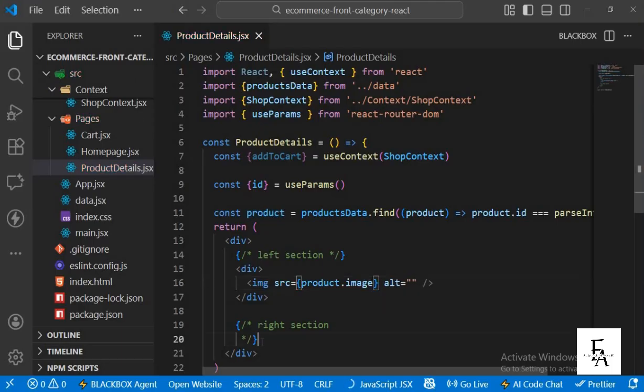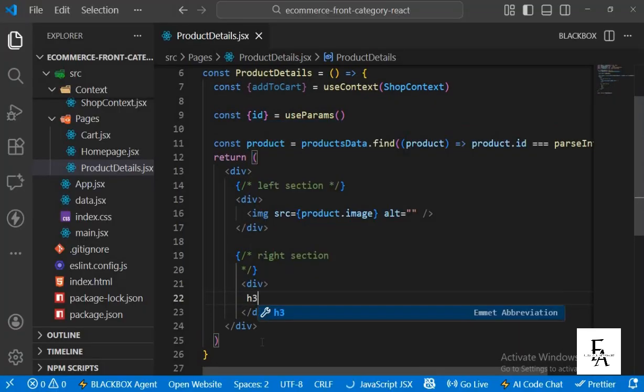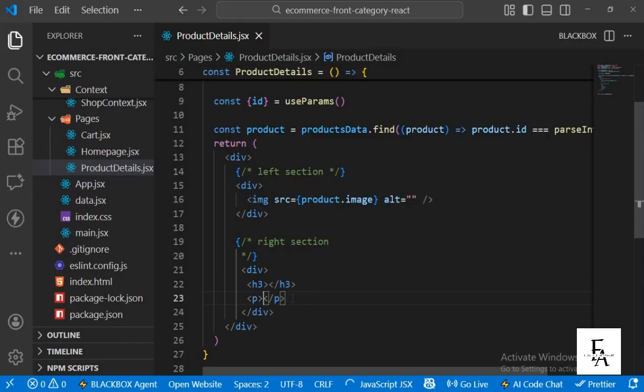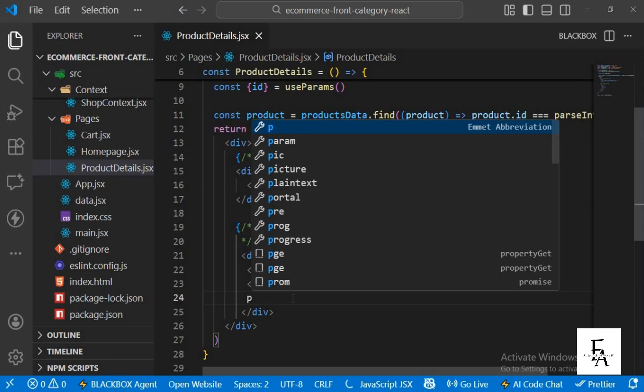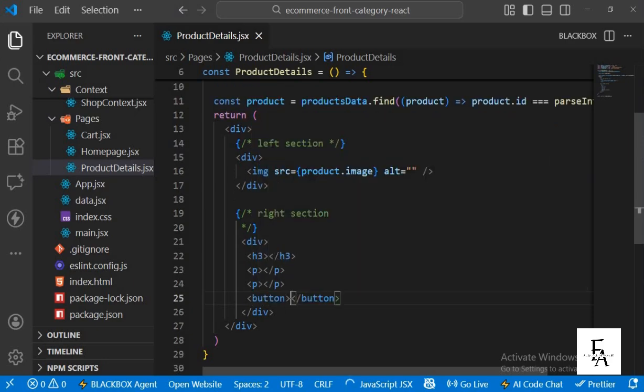That is for the left section. Now to the right section, we'll have a div tag as well, and this is where the details will come in. We'll have our h3 tag, we'll have a paragraph tag for the price, we'll have a paragraph tag for description, and we'll have a button to add to cart.